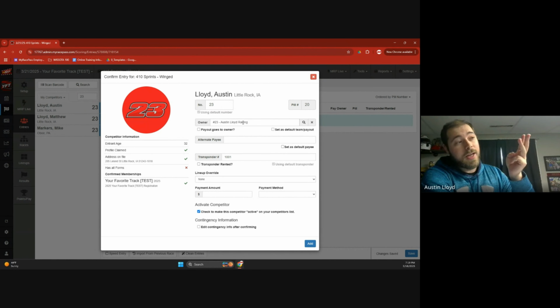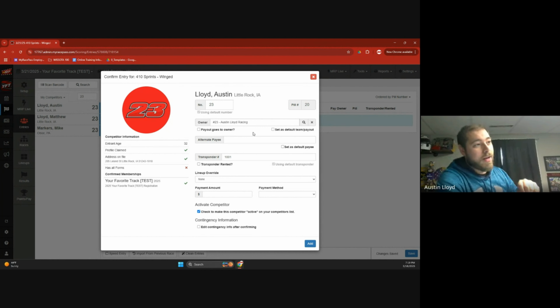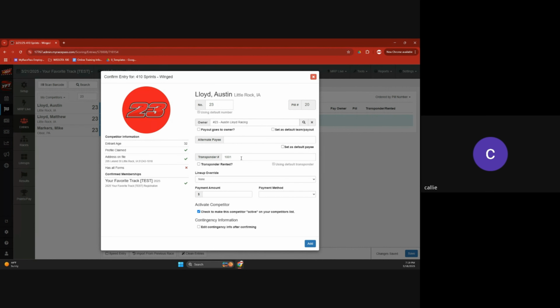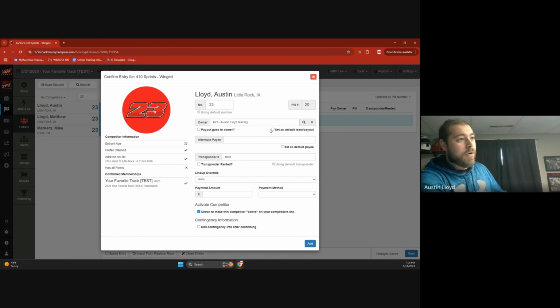This is also a really good indicator as to why you should have people register in advance, because they'll send you owner information on that registration form. So you can put that in days, months, weeks, whatever before race night, not have to worry about it at the back gate. Third or fourth thing in here, last, go ahead. Default. Yeah. If they set it as default or not. Yep. So transponder number, owner information, and car number all have a default checkbox. So you know if it's going to be the same one every night, you can mark it as default. Also observe the payout goes to owner box.